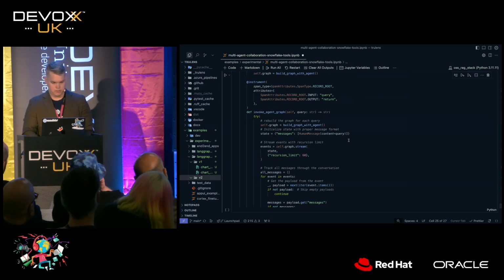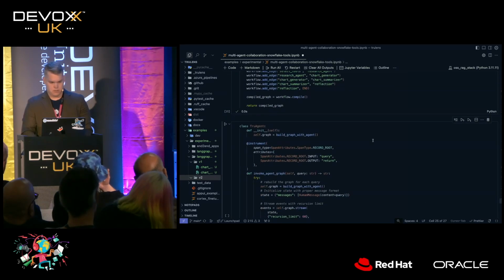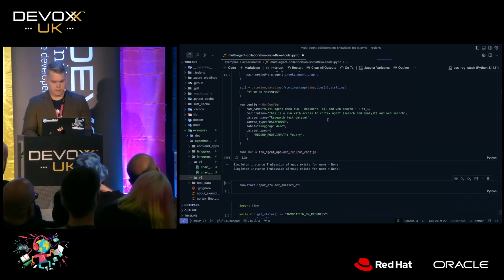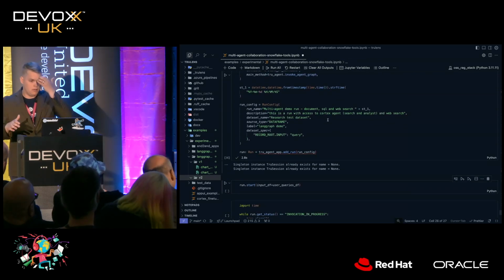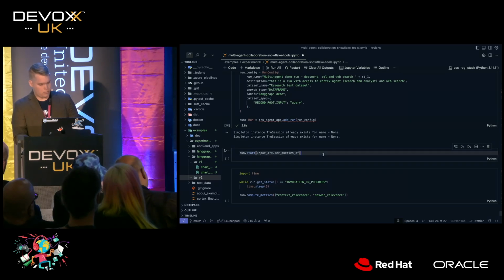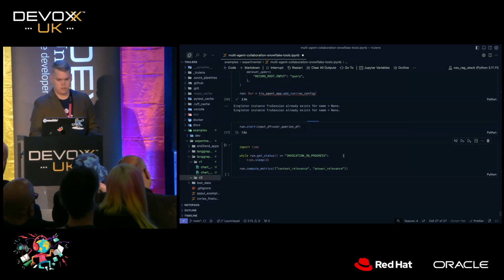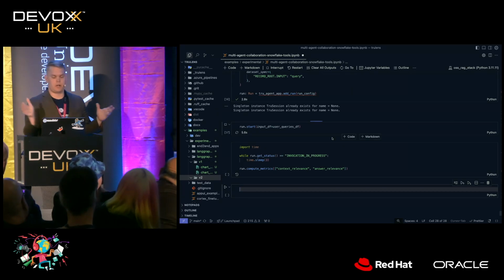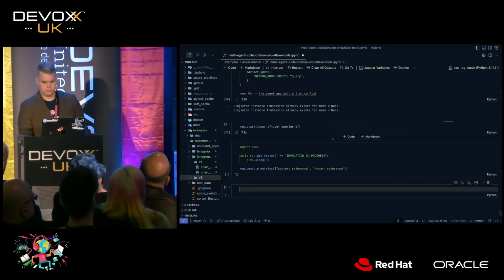So let's run this cell. And then this one's going to be exactly the same. So we're going to create our run. And then we will start our run and then compute our metrics once it gets done running in batch.